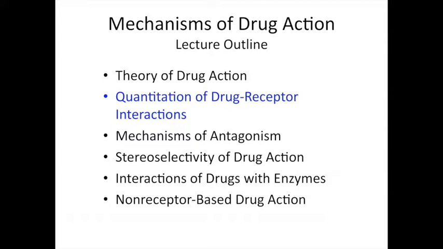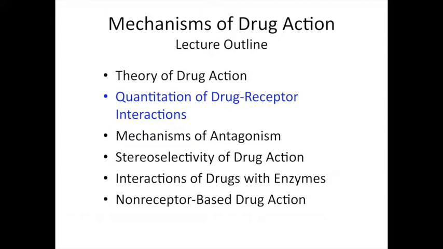And so after they bind, they've got to do something else. And we're going to talk about how we're going to characterize that. And then we're going to talk about a concept called spare receptors, which we haven't introduced at all yet. When you put all of those together, the ability to bind to the receptor, the ability of the drug to tweak that receptor in some specific way that makes it either an agonist or an antagonist or whatever it's going to be, and then lastly, whether or not there might be spare receptors, you come up with some idea of what the magnitude of that drug effect is going to be. How big of an effect is it going to produce? And we're going to try to come away with some explanation for that.